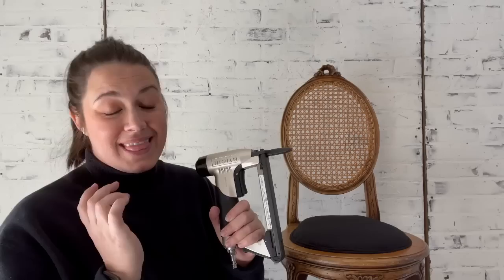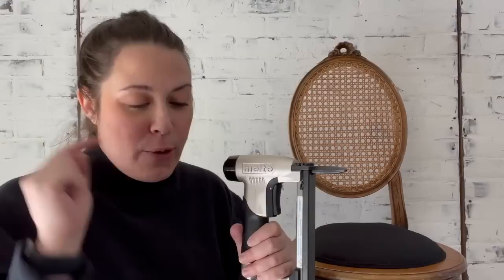My overall review of this staple gun, I'm avoiding saying the name because I truly don't know how it's pronounced. MEITE. That's how the dude said it. I'll put their channel down below with the specific video that I found of him saying it. You guys be the judge and let me know if I'm saying it wrong. I probably am. I'm terrible at pronunciation.